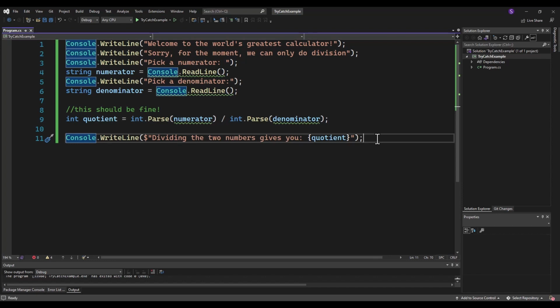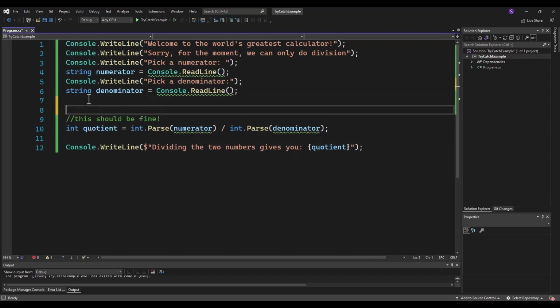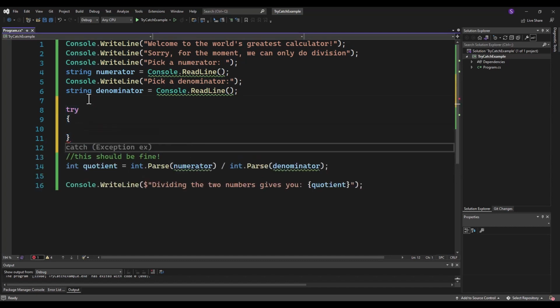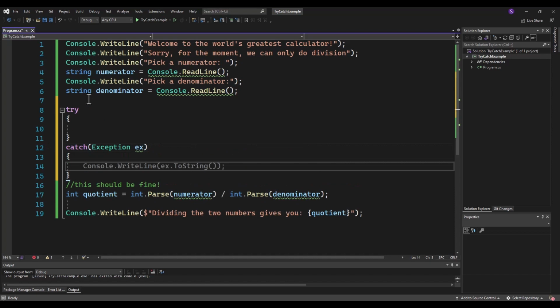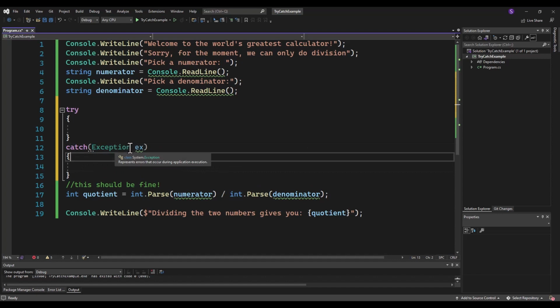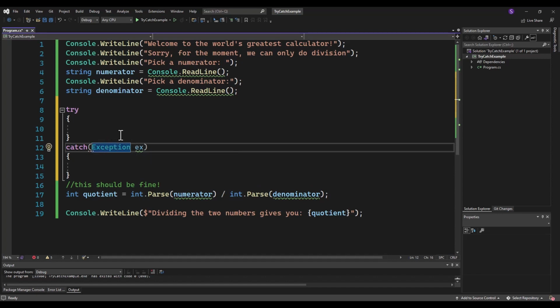Well, this is fine. We have a way of actually dealing with this. It's called try catch. So above line 9, I'm going to put what's called try, and then I'm going to put squiggly brackets, and then I'm going to write the word catch, parentheses, and the type of exception I'm expecting. If you don't know what kind of exception you expect to get from your code, you can just leave it as Exception. It looks like this in a dark green color. This Exception is the general exception, any kind of exception.